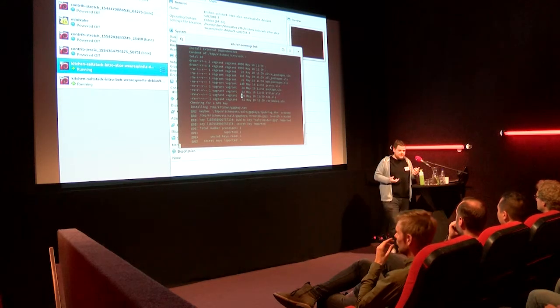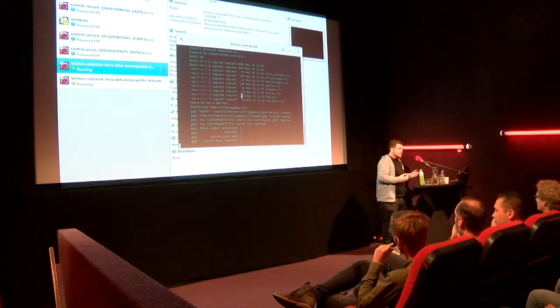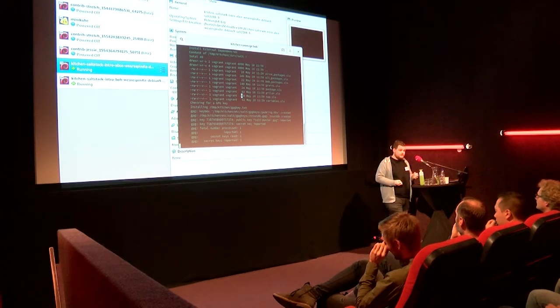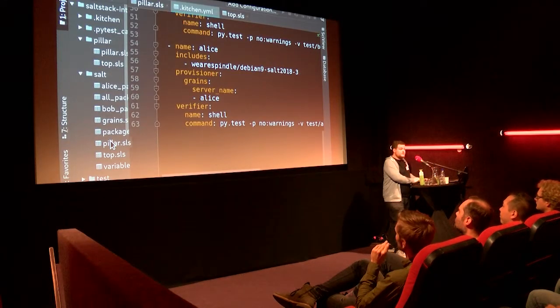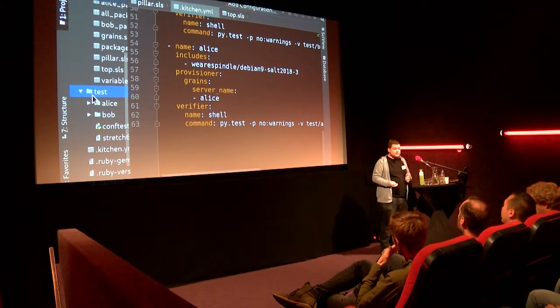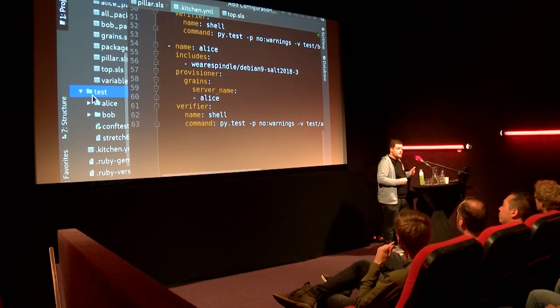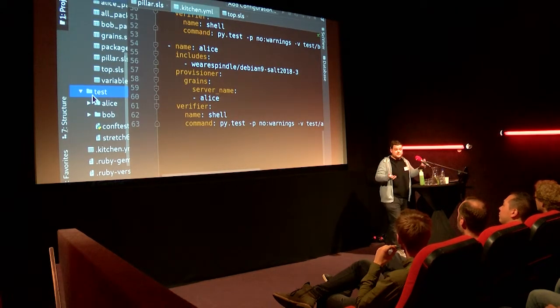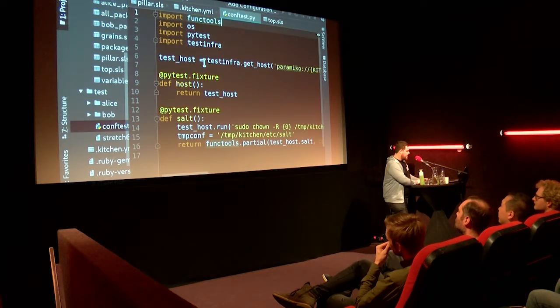But there's still a step missing there, and that is the tests, because we don't want to, every time we change our code, go into our boxes and then manually try and see are the services running and all that stuff. So this is where the Python comes in. We have a tool called PyTest, which I'm sure you're familiar with. And PyTest has a great module called Testinfra, which basically gives you an interface to ask all kinds of questions about your infrastructure. So is a package installed, is a service running, is a port listening, all those kind of things. And with just a little bit of Python, we can connect to our host.